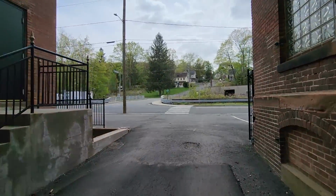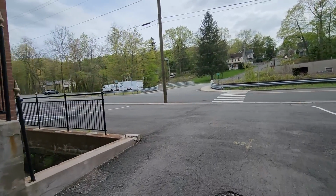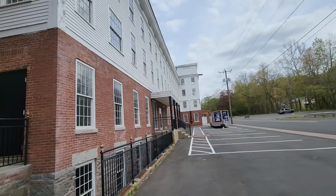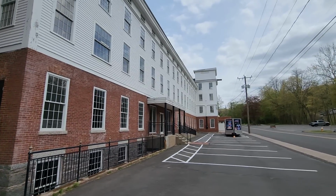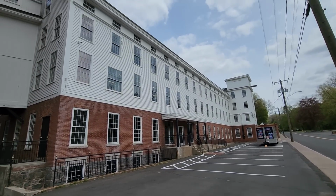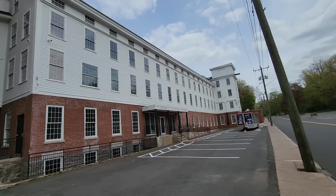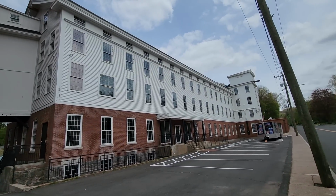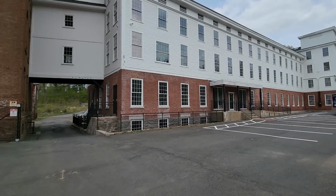This is walking out to the street view. You can see everything is dialed in the front here. So you can see the front of the building. This building is 45,000 square feet. It was $5.4 million to completely restore this building. If you've been in it, you know that every single nut and bolt, from the granite foundation to the tip of the cupola, is restored to like new.